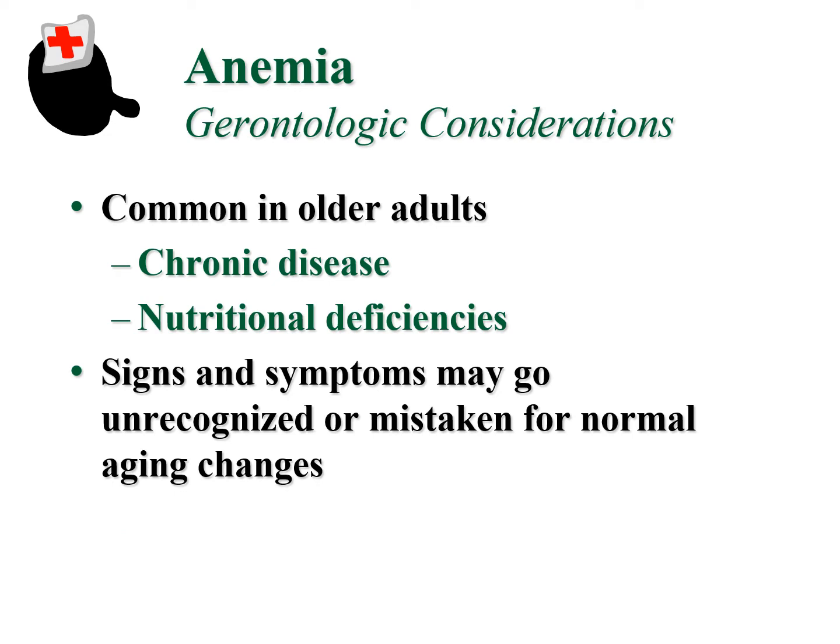The older population, as they develop chronic diseases, that can also lead to certain types of anemia. They are also at risk of nutritional deficits, so iron, vitamin B12, and folate. And so we want to, again, make sure that we're doing that health history on them, so we can help determine the cause of this anemia, and making sure that we are assisting them and providing that care so we can help them manage any of the symptoms that they're having.